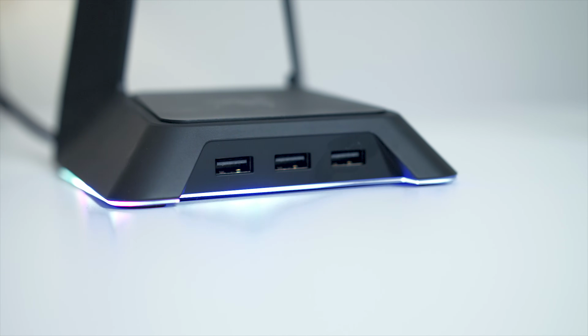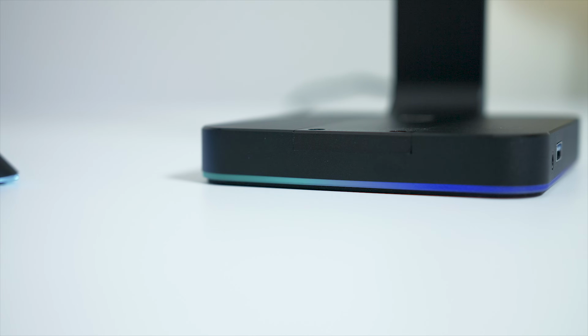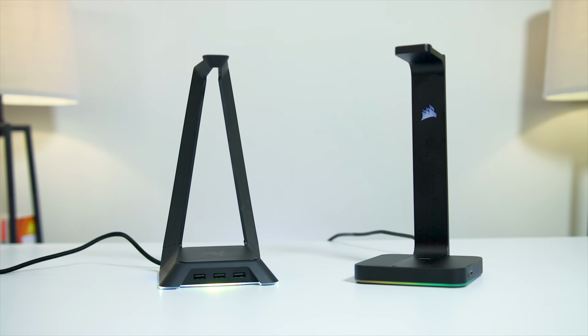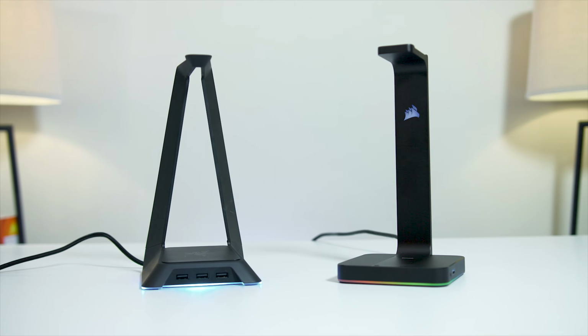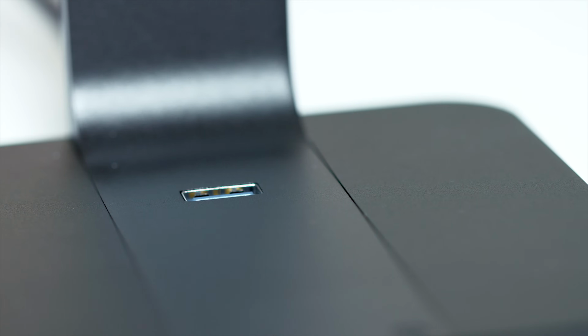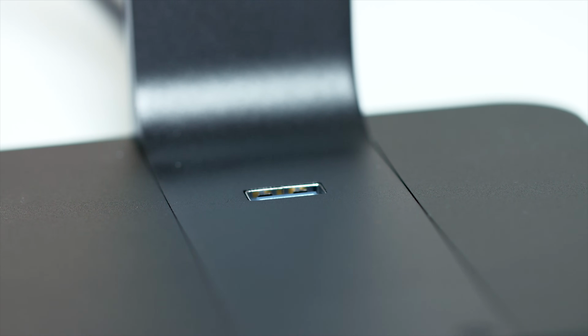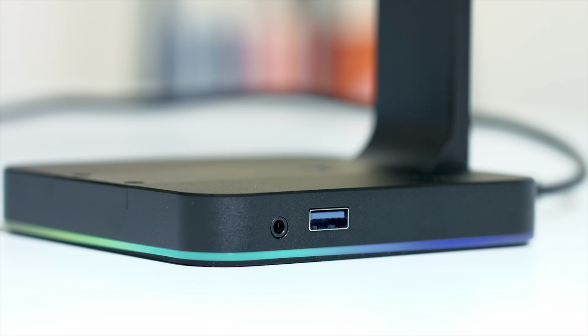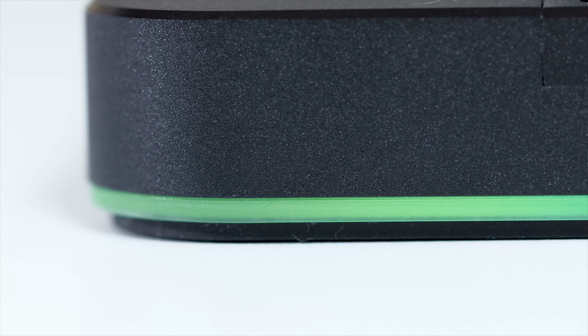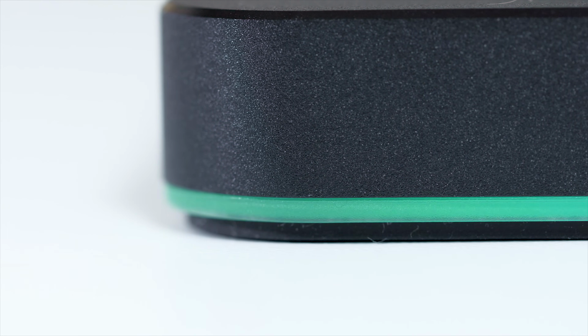Switching sides, we'll take a look at the ST100, which is Corsair's RGB headset stand. This is made of an aluminum, so it's definitely a heavier and more solid quality, I'd say. You get an illuminated RGB Corsair logo that's on the neck of the stand itself. Then on the top of the base, you have one USB slot, with the other coming on the right side. Then next to that is a 3.5mm headphone jack. We'll talk about this stuff more in a second. And then again on the bottom of the base is the RGB light strip wrapping around it.